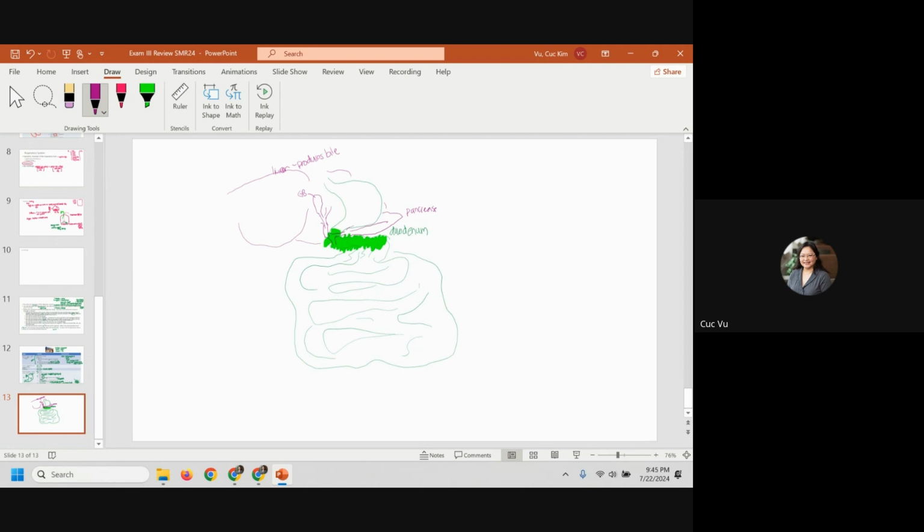You can't live without your liver, and that's why it's called the liver, right? So it's one of the organs that probably has the most functions out of all the structures within your body. So I don't want to downplay its significance. But we say it produces bile because right now we're looking at just the digestive system. So it produces the bile. The bile is going to move into this duct right here.